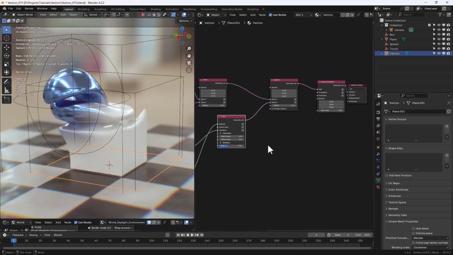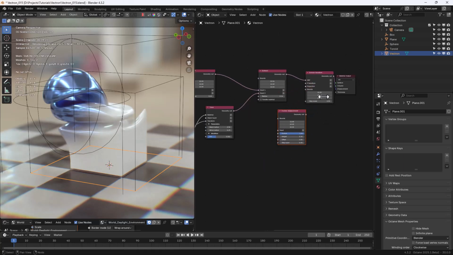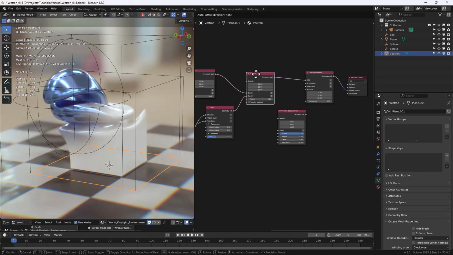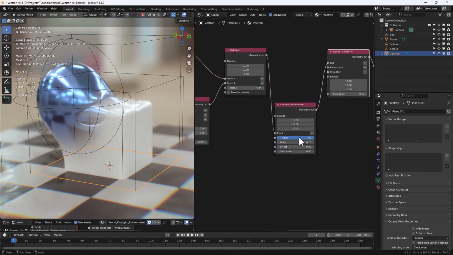The new feature I'm going to show you is called Vectrum displacement. So let's add the Vectrum displacement node and let's connect the geometry output of the subtract to the input of the Vectrum displacement.